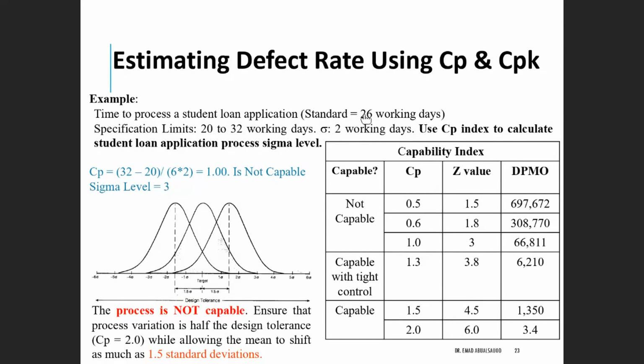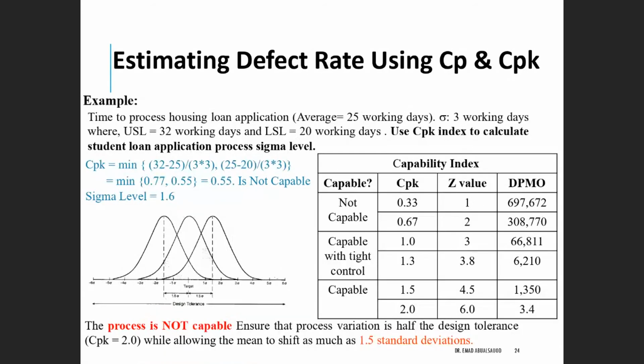But to get the overall picture, it would be better to use the first method, identifying all the opportunities, then counting all the defects that appear from all the opportunities, then calculating the DPU, transferring it to the DPMO, and from there identifying the sigma level. But we are talking about a situation where you don't have the chance or the resources that allow you to calculate the defect rate using the DPMO. So in this case, we use something that is also handy and gives us a good estimation of our process. So we use the process capability index.